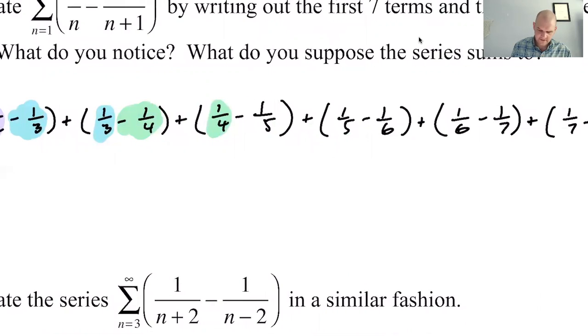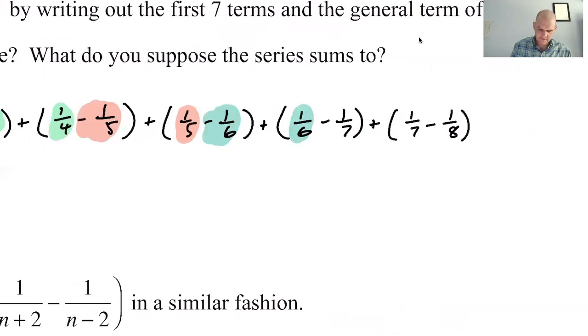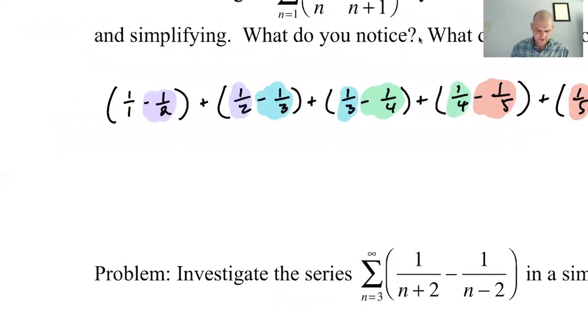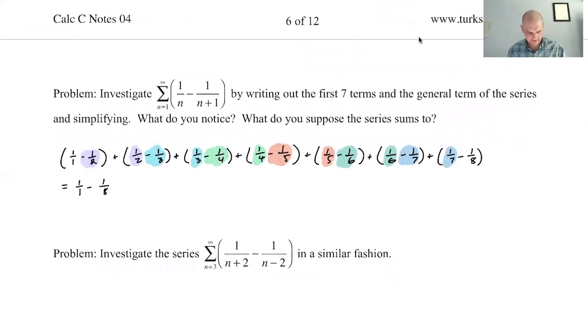And if you look, you can see that this is going to continue literally all the way through. It's not going to stop until we get to this one last thing. So there's a last thing left over. I tried to use a different color all the way through. The only thing we're going to be left with here, if we were to simplify this, so if we found this partial sum, it's 1 over 1 minus 1 over 8. Everything else is gone, right?